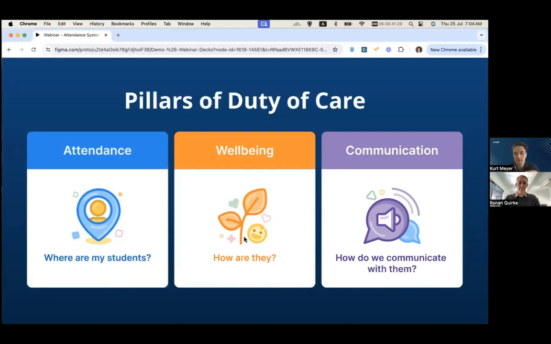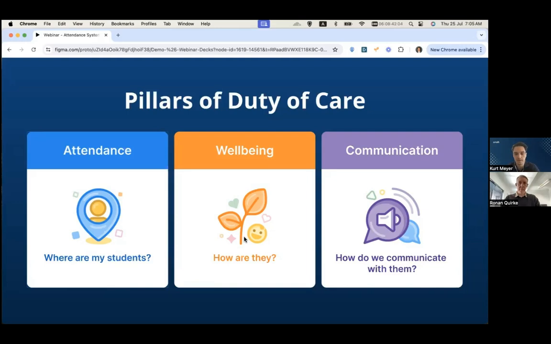How are they going? How are they feeling, mentally and emotionally? And how do we communicate with them? Are we communicating appropriately? Do we have visibility on how staff are communicating with the students? So these fundamental questions are, we believe, essential to providing best in class duty of care. And that's what we focus on here at Orah.